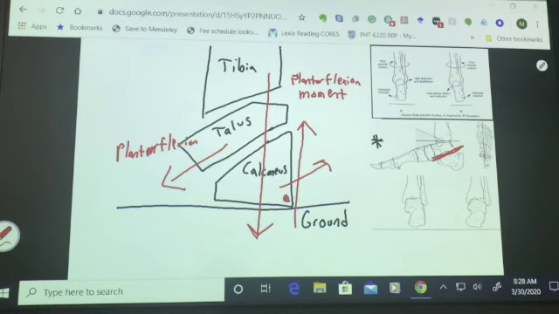Also start looking at the myology and start looking at how each of those motions happen, and then what muscles create that motion, and what muscles eccentrically contract to control that motion. This is really where I want you to spend some time with the material, because as you can already see, we have a lot of moving parts here. And we haven't added in what effect that has in the knee, what effect that has at the hip, what effect that has at the pelvis, and farther up the chain. So spend some time with this material. Make sure you understand this material.